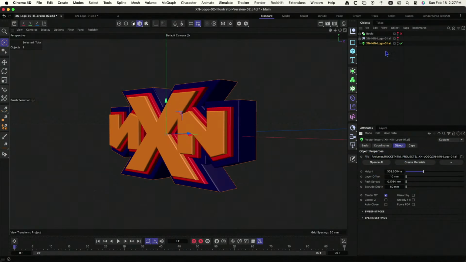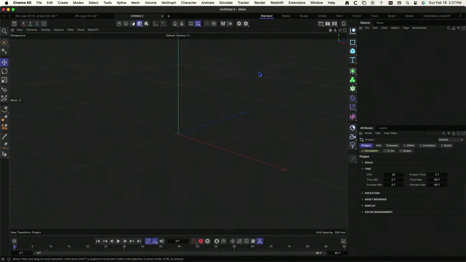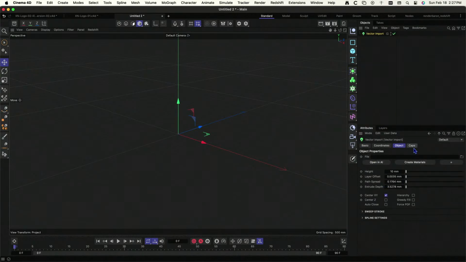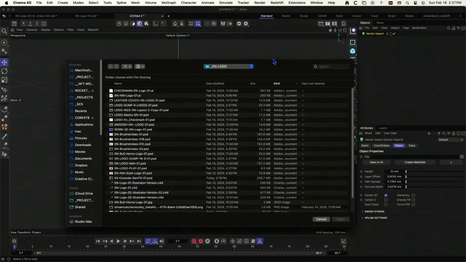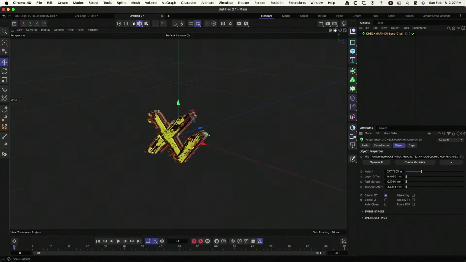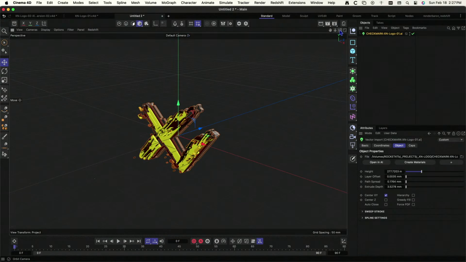Under object properties for the vector import, we've got this. So let's go ahead and do that real quick. Let's just bring it in. Let's create a new file. And under this tool right here, we have vector import. Okay. So grab the file and click the little folder there, which throws up my dialog box over on my other monitor, of course. And, oh, did I already do the check mark? Oh, well, I did it. Okay, let's see what happens if I bring that in. Why not? This is called experiment time. That's the check mark that I told you I did.